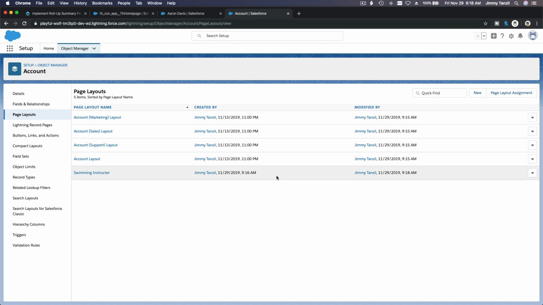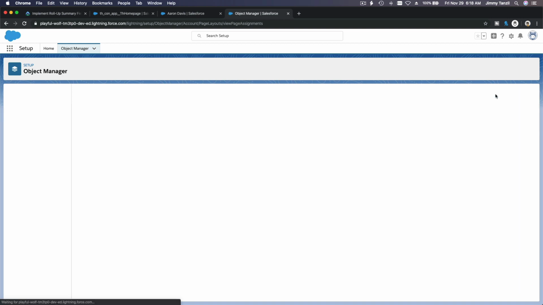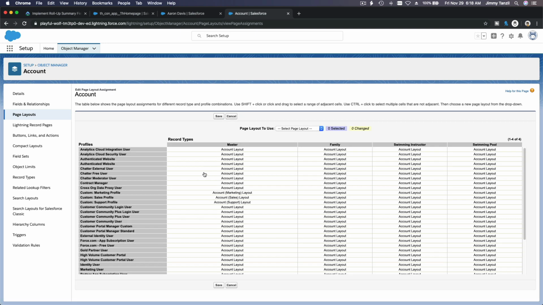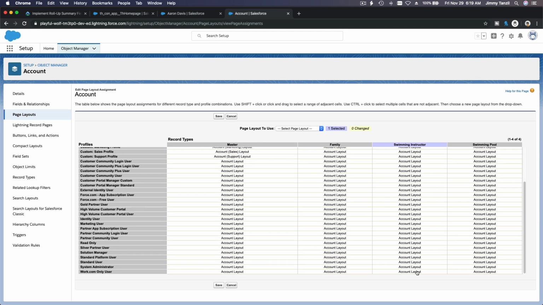We have to assign the page layout to the swimming instructor record. So I'm going to edit assignment here, and I'm going to change for the record type swimming instructor, it is going to use this particular one.